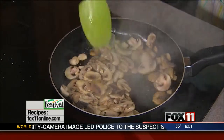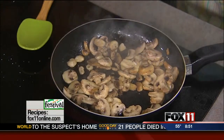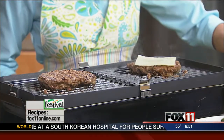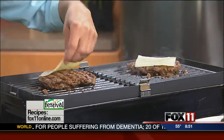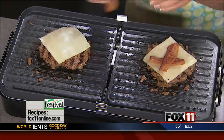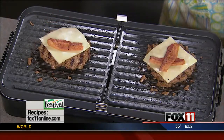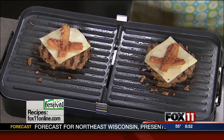You can be sautéing those mushrooms while your burgers are cooking. I think mushrooms on a burger just takes it to a whole other level. My cheese of choice is Swiss cheese on these — just picked up some Swiss cheese. And then how could this burger be any better? What about a little bacon on top? I've got a couple slices of bacon. If you're making bacon on a Sunday morning, I always say make a couple extra pieces — I like to throw them in salads, and they're great on top of burgers.